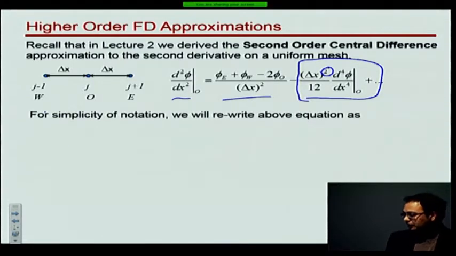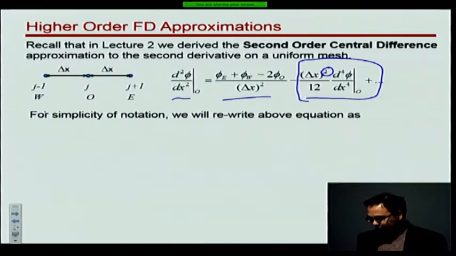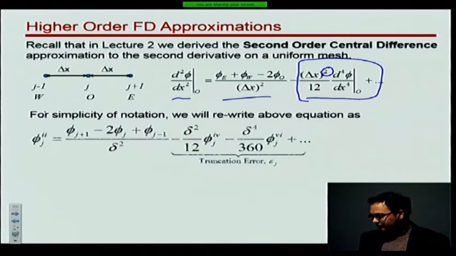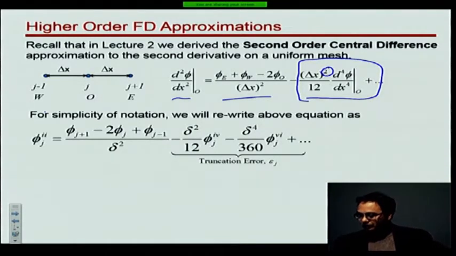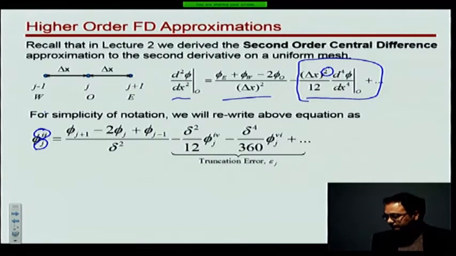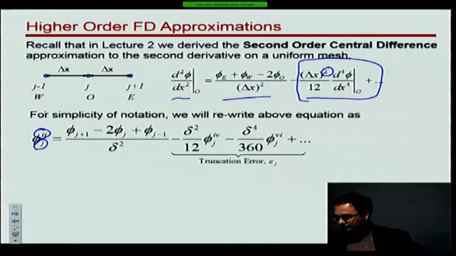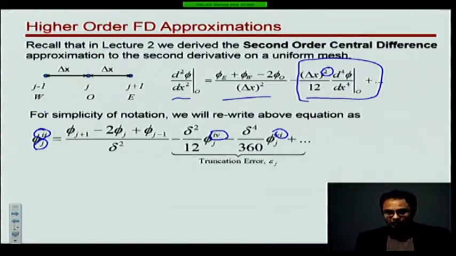So for simplicity of notation in all the derivations I'm going to do now, this is how we are going to write it. Instead of writing these derivative signs, we are going to use j for the nodal index, and then these Roman letters with superscripts for derivatives. So 2 would indicate the second derivative and so on. Okay, so here you can, for example, see the fourth derivative, and then the next term in our error expression is actually the sixth derivative.